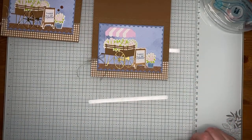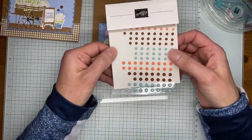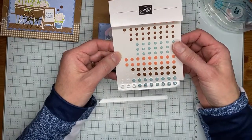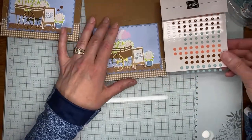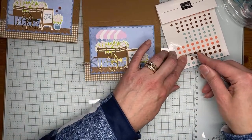So let me grab my gems here. These are the opaque faceted gems, and they are another one of the free items from Celebration that you can get with an order of $50 or greater. Again, until the end of February, you'll be able to get these pretty gems.